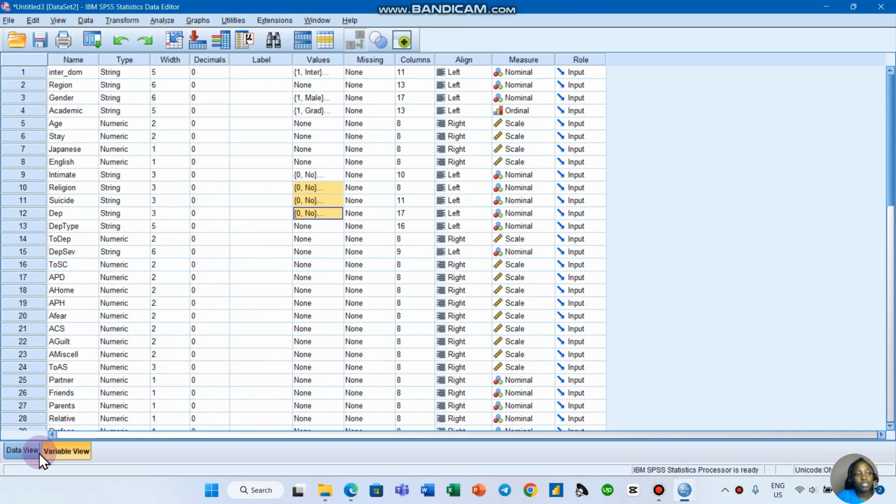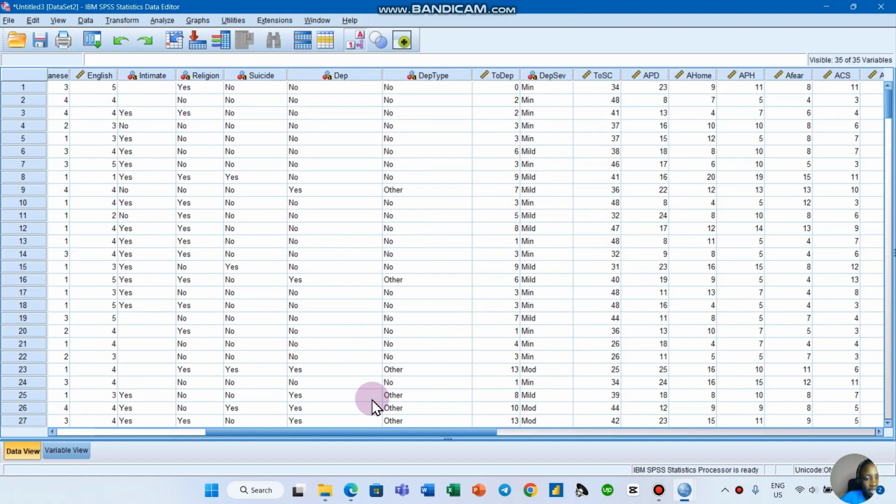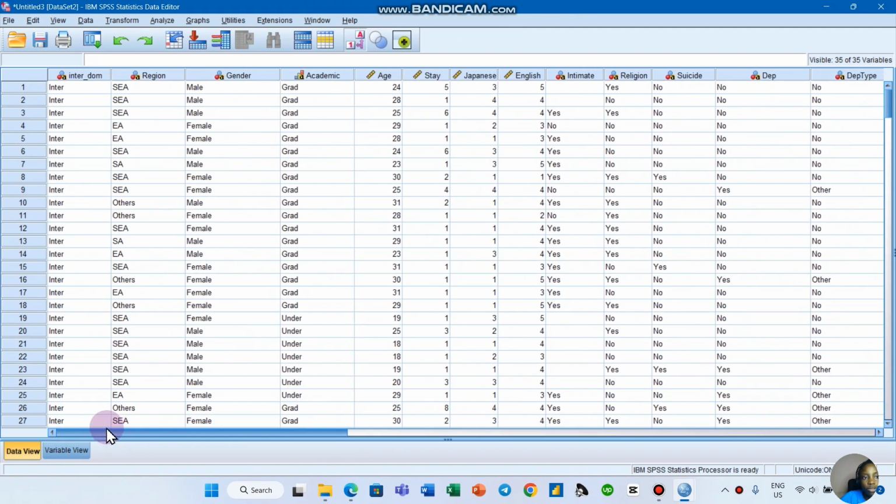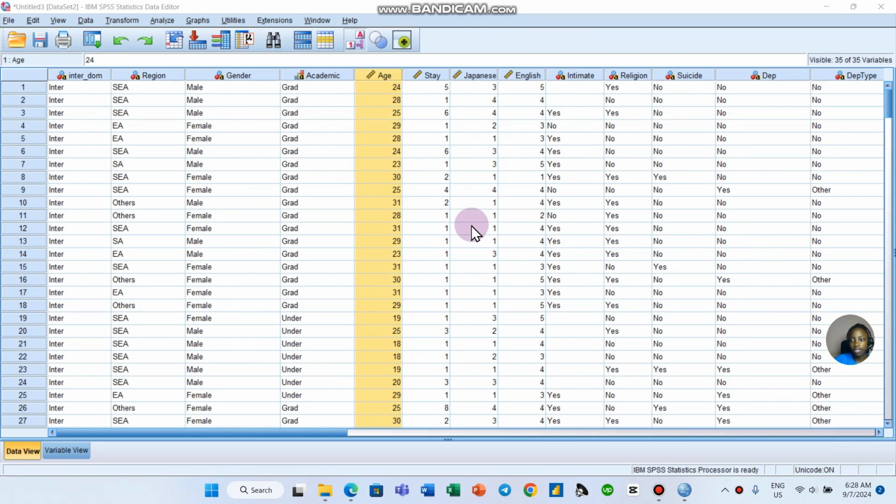So the next thing we need to do now is we have age. Age is actually very good, but we also need age category. So now how can we group our age into category? Before we group our age into category, we need to know some basic things about the age column, some descriptive statistics.